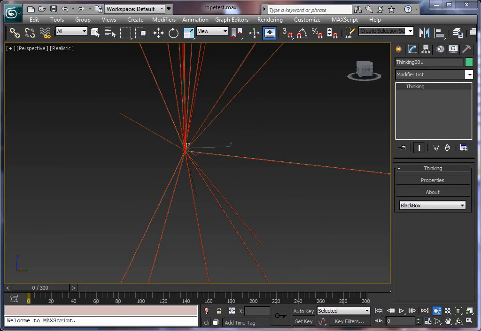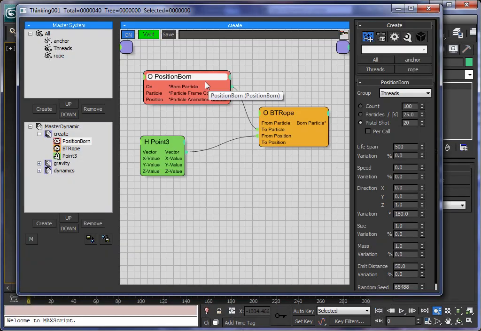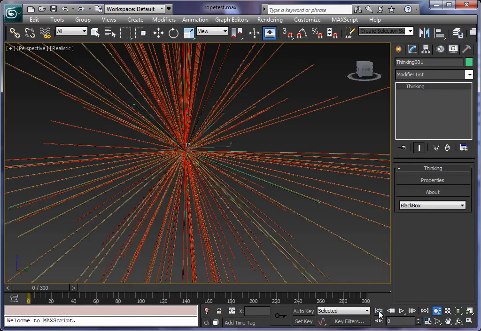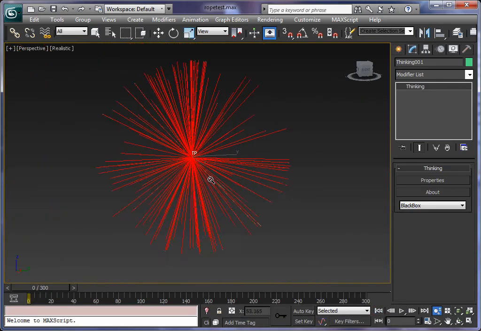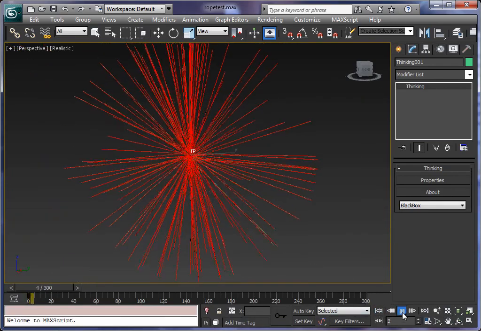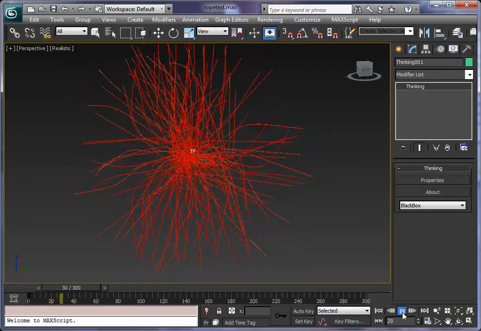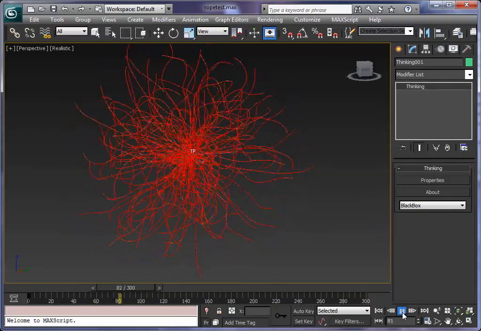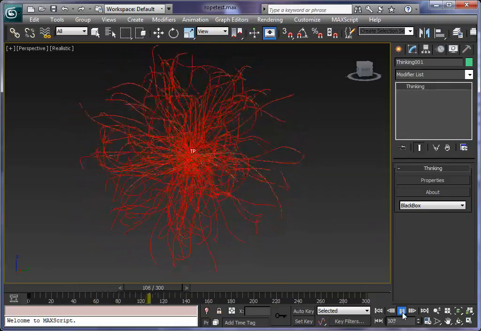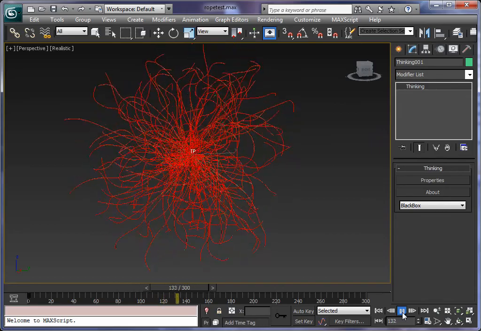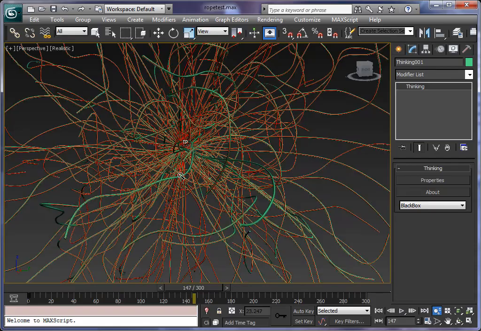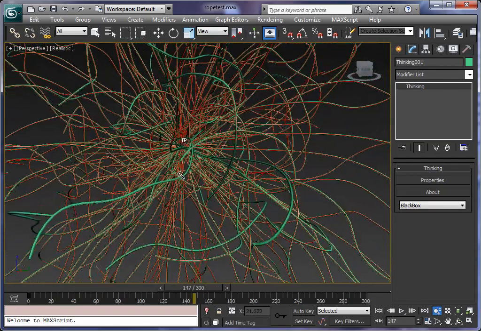So let's see how far we can push this system. Let's say, okay, I want 150 ropes, all accurately and physically correct simulated. Let me just zoom out and let's start the simulation. As you can see, it slows down a little bit. But still, remember, this is a real rope simulation, a physics simulation that's going on here in real time with collision detection, with everything in here.